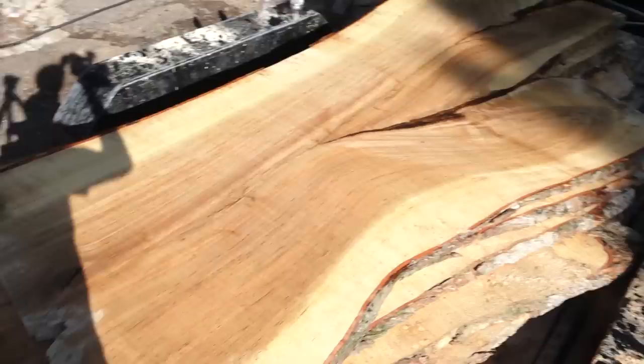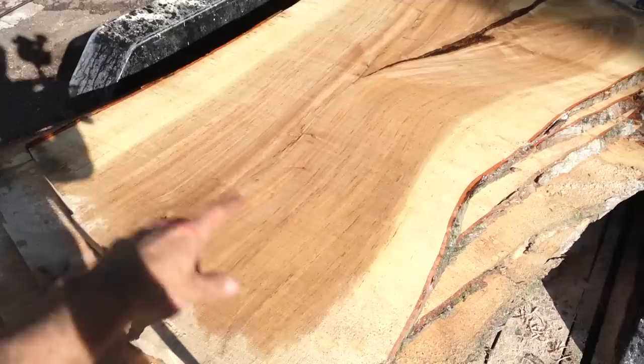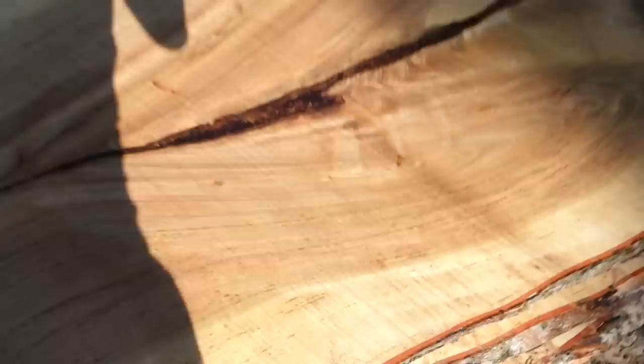So yeah, look at that. This is all quarter sawn. So towards the center here is the pith, and then everything to the right and left is all quarter sawn. So we got some really nice straight grain stuff all the way through the whole length here. And on this side, we start having a nice curve with the grain. We got some nice bark inclusion with a whole bunch of figure around it, which is really cool. And then coming up here, we're greeted visually with another bark inclusion, which has some pretty nice figure around it as well.